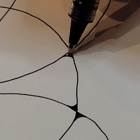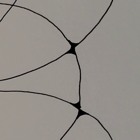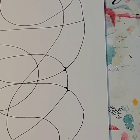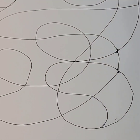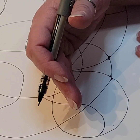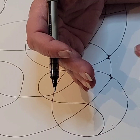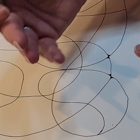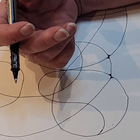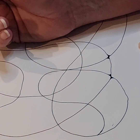And I will go through my whole drawing and do that exact same thing. I'm just smoothing off those corners, making them less angular. Now, the reason I like this, like I said, I find it relaxing, is because I'm doing something repetitive. So as you're doing this piece, keep your attention focused here on your paper. The easiest way to do that is to narrate what you're doing or repeat some kind of mantra or rhyme as you're doing it. That keeps your brain focused here. And if your brain is focused here, it's going to let all the other stuff go.